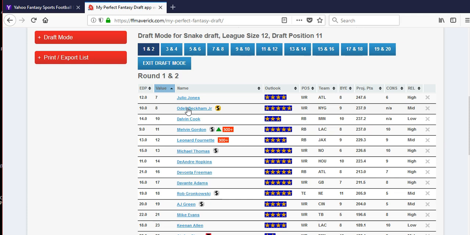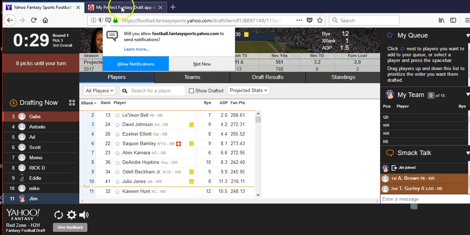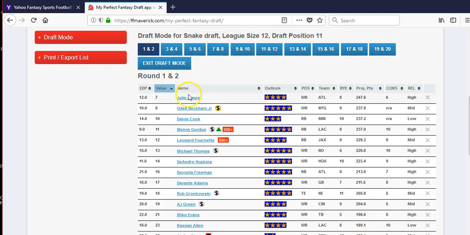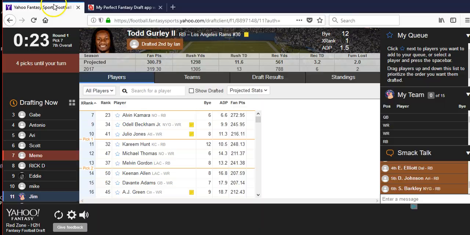All right, that's just something I've encountered every single draft I'm doing. I'm seeing this. If we look down below it, Dalvin Cook offers the best value as far as running backs go, but he has low reliability, obviously, because he was injured last year, so I don't like that. But right below him is the guy who I want. I want Melvin Gordon. His expected draft position is 9, so we'll see if he falls to us. But you can see here, good value, 5 out of 5 stars, 10 out of 10 consistency, high reliability. That's the perfect kind of player to get.